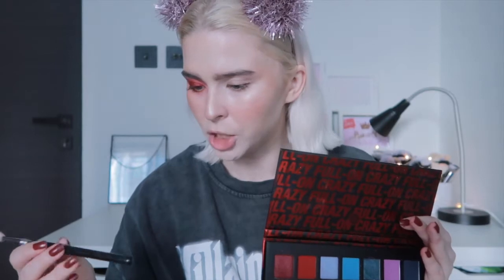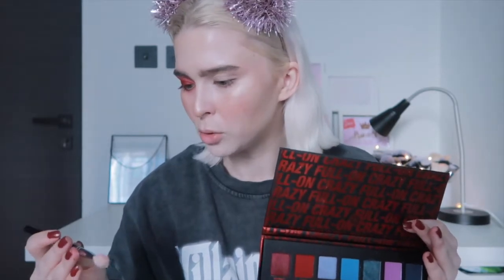And now we are going in with the other eye. I'm applying eye primer there, and then we're doing a more bluish look. I'm back and we are doing the other look. Now for the other eye, I tried to clean my brushes as much as I can, but I'm also using other brushes because, you know, the red and the blue probably not the best. Yes, we're going in with the other eye. I primed it already, and I'm using this brush. It's a Wear brush, the 227 Look Soft Definer.